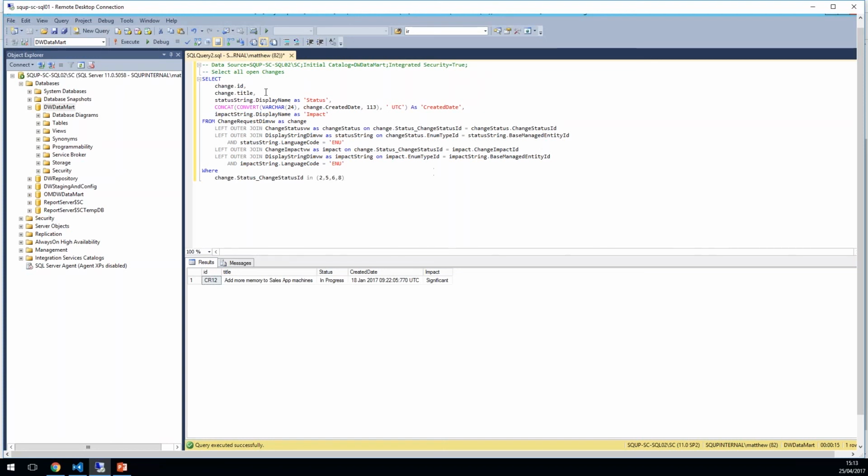But these are pretty typical fields: get the ID, the title, the status name, which is typically stored in ITSM products, and it is in Service Manager too, as a number. So like status 43, what does that actually mean? Well, that translates to the in progress status. So that's what we're selecting there. And then we're going to massage the date as well. Dates in Service Manager are stored in UTC, regardless of what time zone you're in. So here we're going to take that date and display it in a nice friendly, in this case, European format, which is what 113 is.